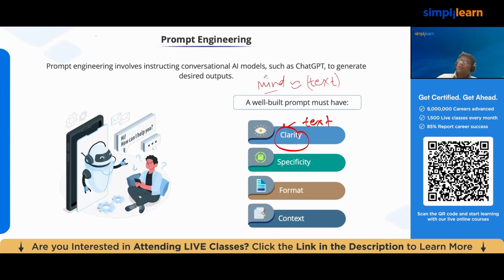Let's take an example. If I try to tell my 2-year-old kid to go to the shop and buy some sweets from that shop, how would I direct that child? It is basically like writing an effective prompt to tell the LLM to generate the output. So how would I say?